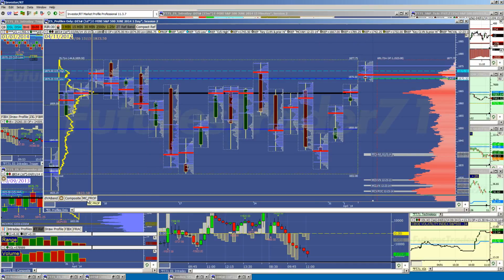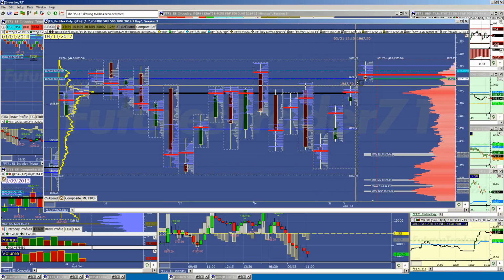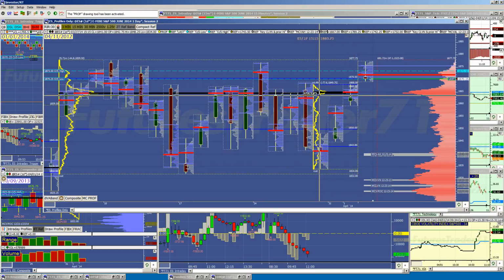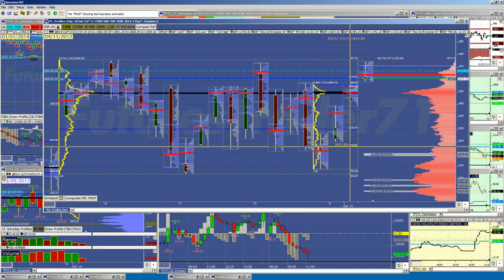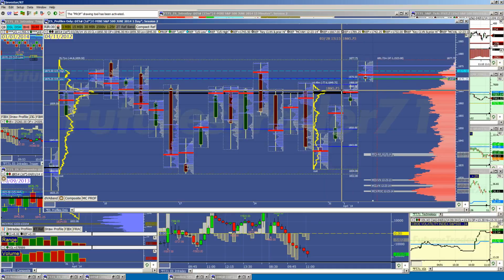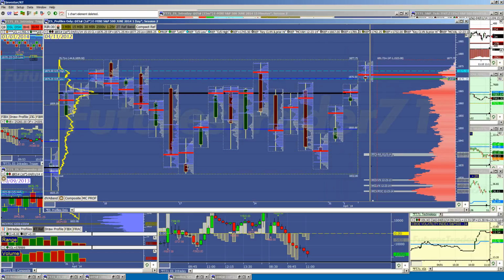And the better way to see it is to actually just draw a composite around those days. Then I'll be able to identify where those LVNs are. There's one there, like I said, 15.1, and then the overall balance for this zone is still 64.50. I doubt this market will get through 64.50 by far today, but we'll see.